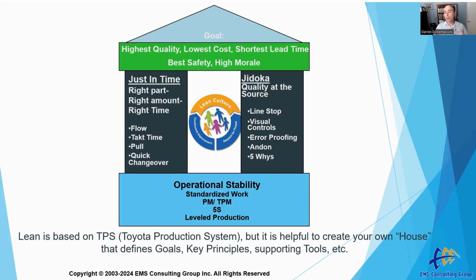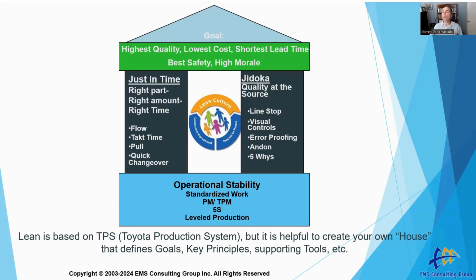Then there are two major pillars. The first one is just in time. A lot of times people think that refers only to external suppliers and holding as little inventory as possible. But just in time is actually much bigger than that. It's really about providing what's needed, when it's needed, in the right quantity at each point in the process. And there are different principles and tools that we use to support that. Those include things like continuous flow, takt time running to the heartbeat of the customer, creating pull as opposed to a push system, and being able to be flexible in setup and changeover between products and or services.